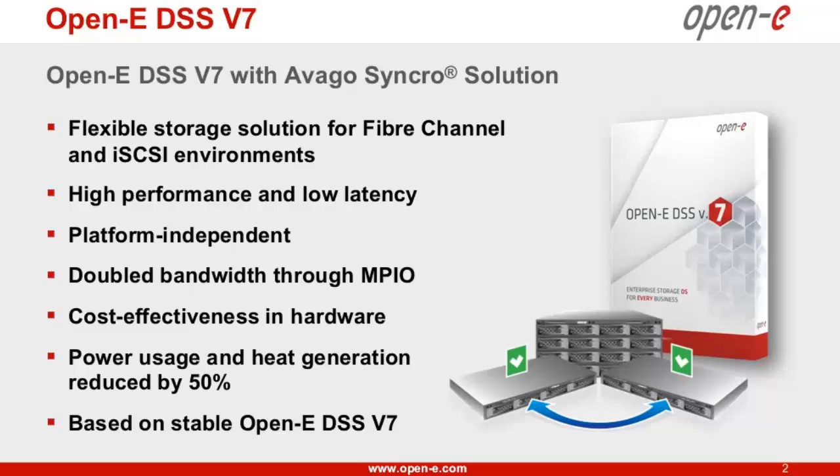The whole thing is platform independent, and it allows any kind of hardware to be used with it — it can run with Intel or with Supermicro, and the chassis can also be chosen freely. We will talk later about the cluster-in-a-box solution from AIC. This allows the customer, and especially the partner, to create a cost-effective storage which is very flexibly used. It has double bandwidth compared to a normal single cluster solution, and halved power and heat generation compared to the OpenE active-active load balance solution.